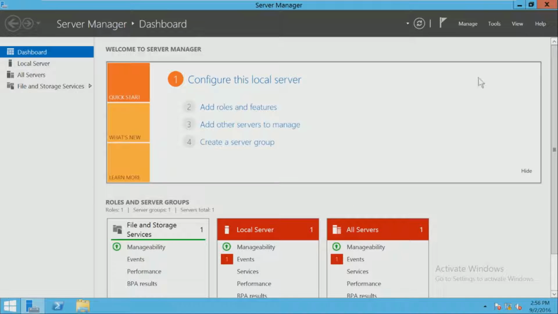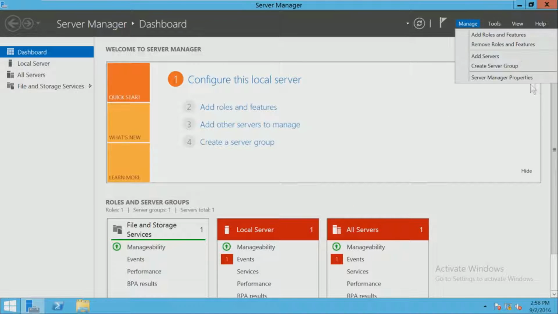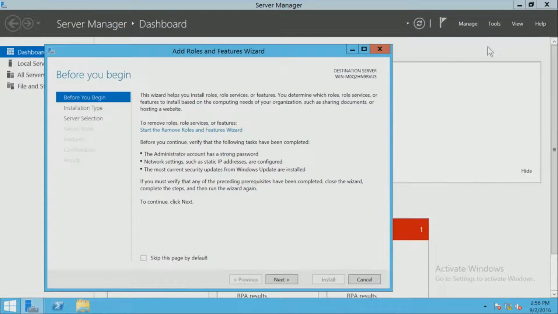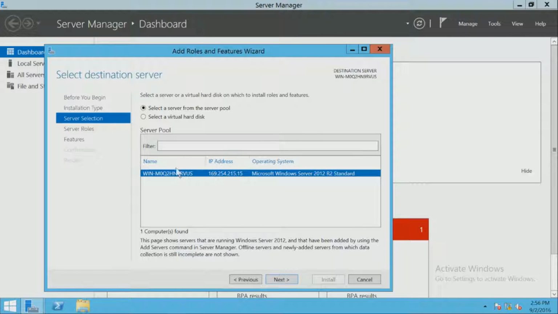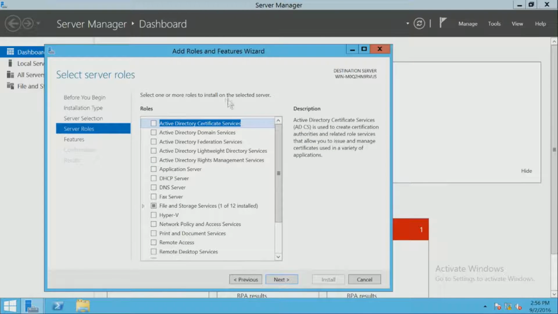So what you need to do is go to Manage in Server Manager, Add Roles and Features. You get a little welcome page. Next, it's a role-based feature. Next, as you can see, I've got my default server name already there, and a default IP address. Now, I will talk about why it's got 169 in later videos, but for this one, we leave everything as default. Click Next.